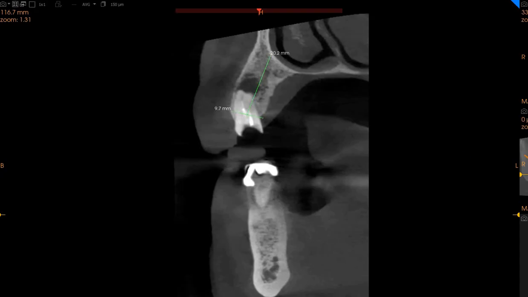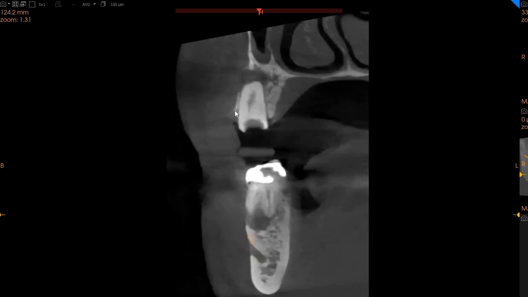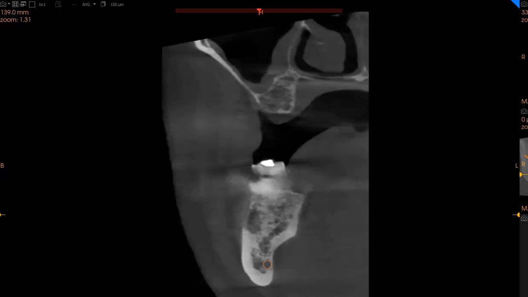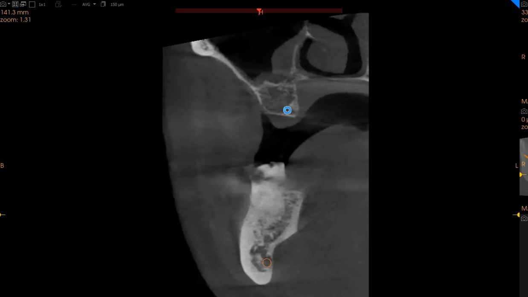This is the second premolar region, again periapical radiolucency, grossly carious BTR, buccal plate perforation, D3 quality bone, 11 millimeters of width with 14 millimeters of height. This is the first molar region. We've got D3 quality bone, 10 millimeters of width with just 7 millimeters of height. And then in the second molar region, we've got again relatively D4 quality bone, 9 millimeters of width with 9 millimeters of height.